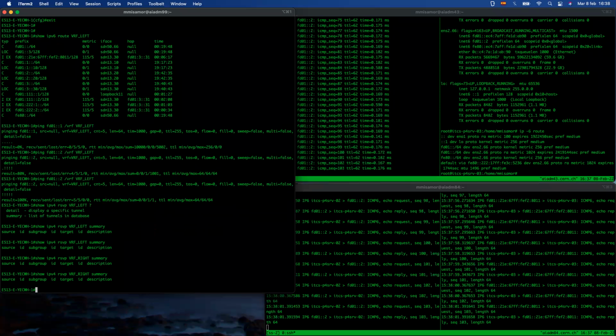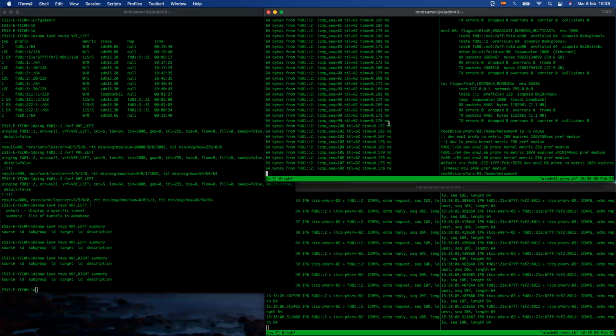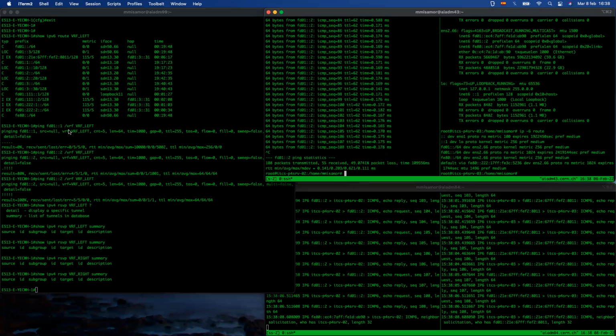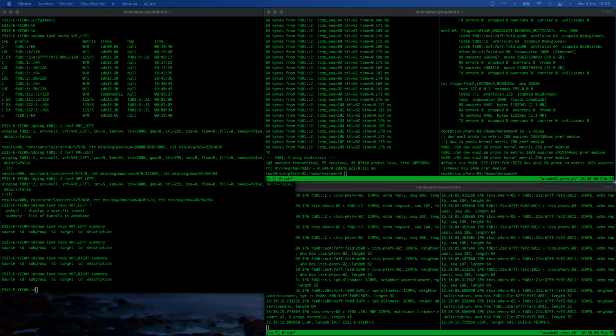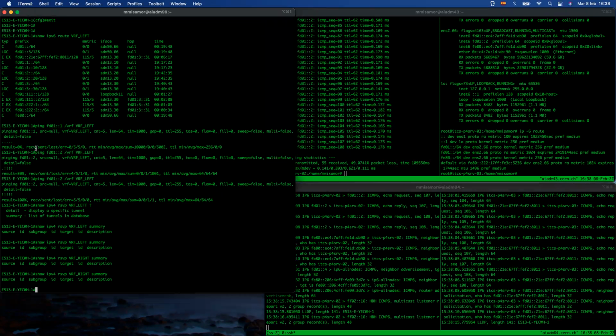Can you, okay, so if it didn't populate the RSVP database, then my bet is that the tunnel destination is not there, or the next hop is not there. Can you show me again, please, your tunnels? Mine? I mean, can you show me show running config interface tunnel 201?